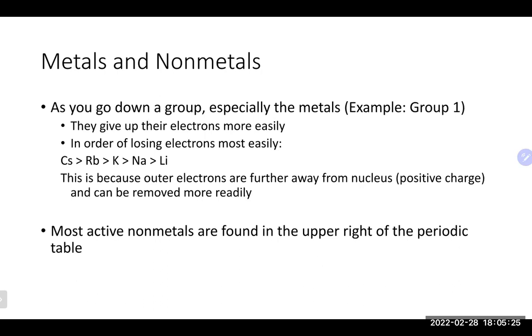And as we'll talk about, basically because they are larger, the electrons are further away from the nucleus, which means they are not held as tightly. They're good to go in terms of reacting. Upper right of the periodic table is where we find the most reactive nonmetal for kind of opposite reasons. They are the smallest, which means they're ready to grab electrons up here, and they're the most reactive. So most reactive nonmetal up that way, most reactive metal on the periodic table found there. And the reason for that, we're going to talk about some periodic trends as to why that happens. So let's talk about that.